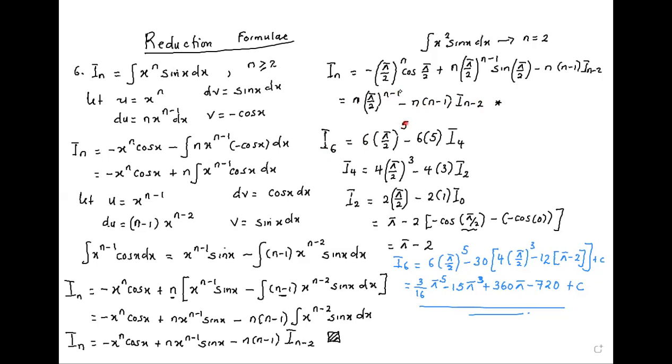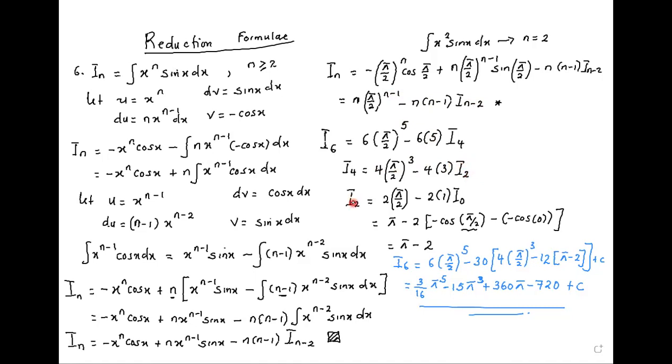6 minus 1, we get 5. So we have 6, 5. And then I, 6 minus 2, we get 4. So now this is done. We now get I4. When you say I4, you go back to the original In, where there is n, you put 4. So we have 4 minus 1, 3. 4 minus 2, 2. You have found this one. Remember, this is being multiplied by 30 when we need it. Then we now find I2.